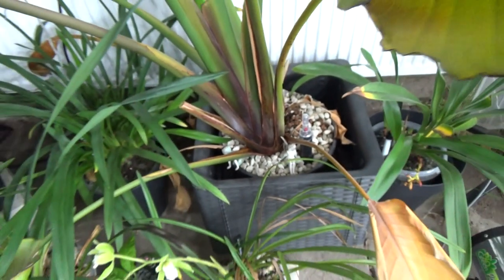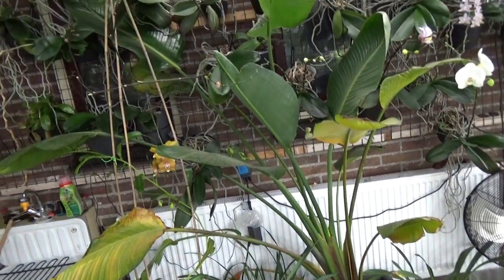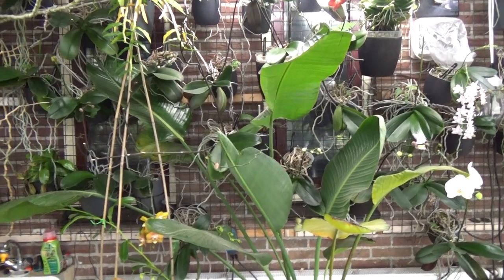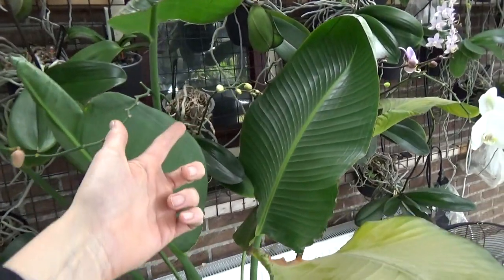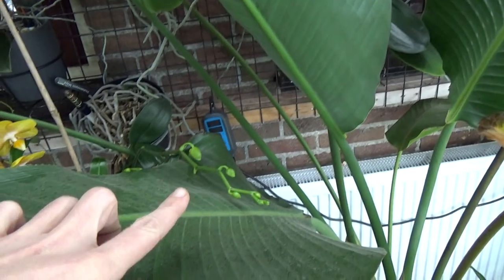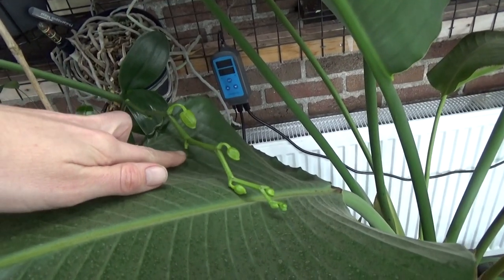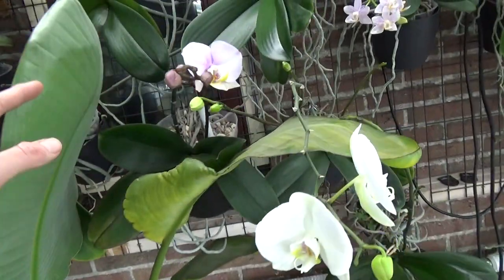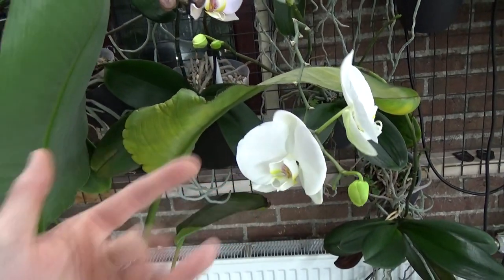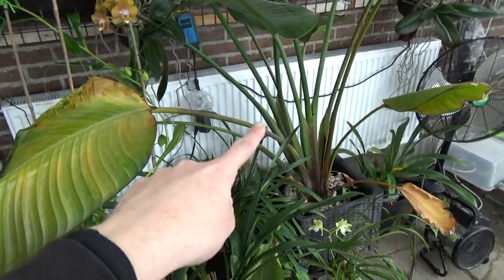It's not visible but there is water in there, and apparently this one likes it as well because it grew huge. For the winter it will be here - maybe I will put it outside later. It wasn't exactly how I imagined my wall of Phals, but now I like those spikes in between those leaves. We have a spike here leaning a little, and look at those beautiful blooms around it - I think it's a nice addition.